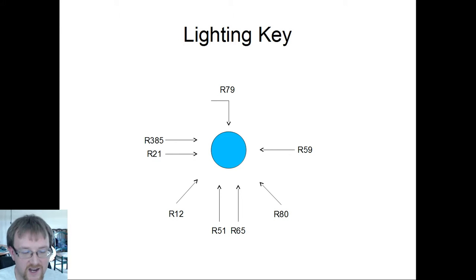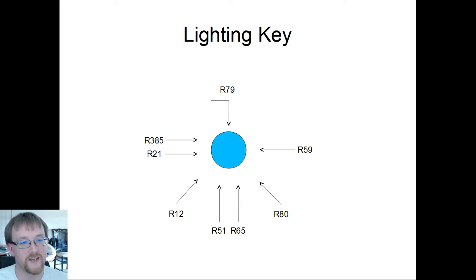I highly, highly, highly suggest that this is where everyone stops. A lot of, especially newer designers, really want to start at the light plot, but the light plot can be horribly overwhelming, and this should really be your starting point. Where you really sit down and say, okay, what do I actually want on stage? I want one color of front light. I want 2 colors of side light. I want 1 color of down light. And that's what you should put on your lighting key, and that's as far as you should go for now.